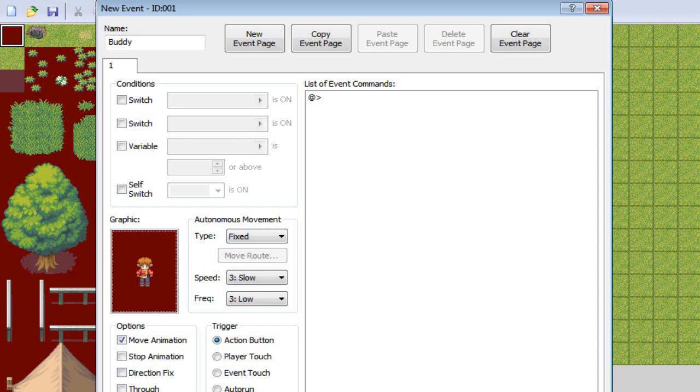He would look like he's behind the tree, but if you put him always on top, he'll always be on top. You can make him walk around if you want. We're just going to make him stay in place for our purposes. I'll show these movements later. Switches and variables and self-switch, we'll get into that later.